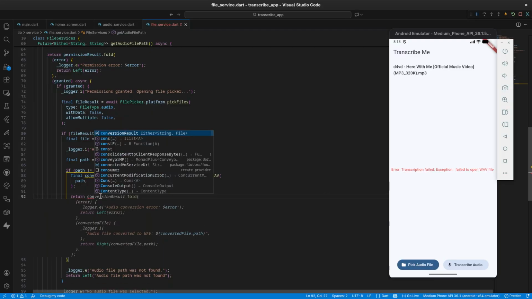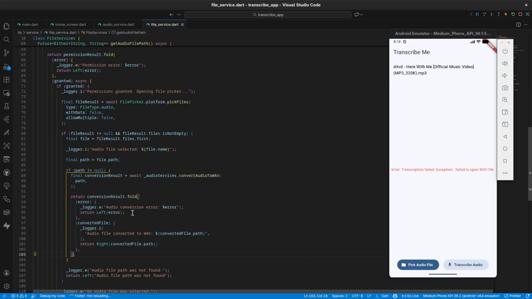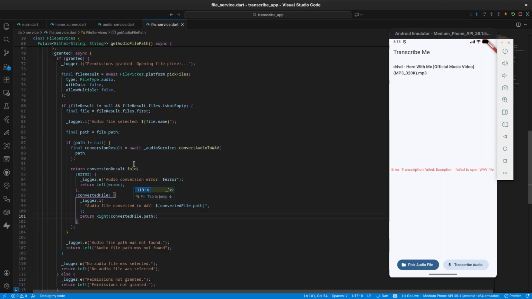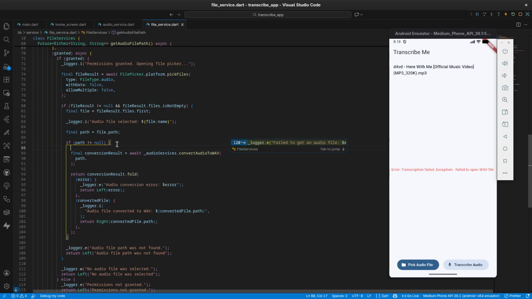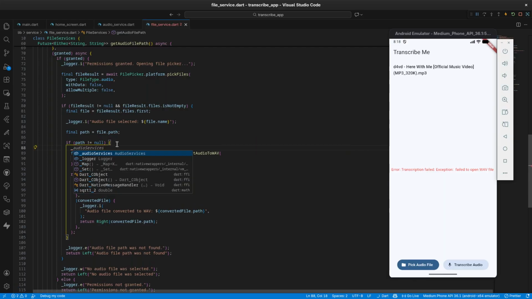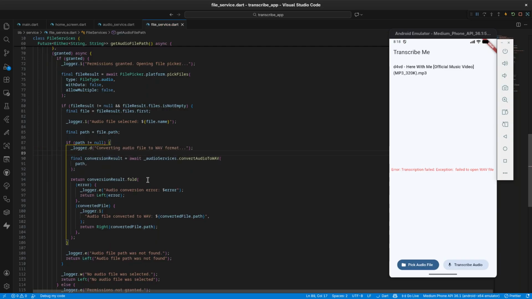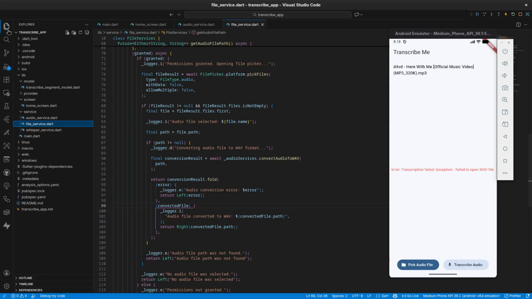So the conversion, yeah, it should be like this now. If it's an error, it will give you the log. Let me just add it here. Then we can get here the converted file path, and it will give you that information. Yeah, so I think that is all.